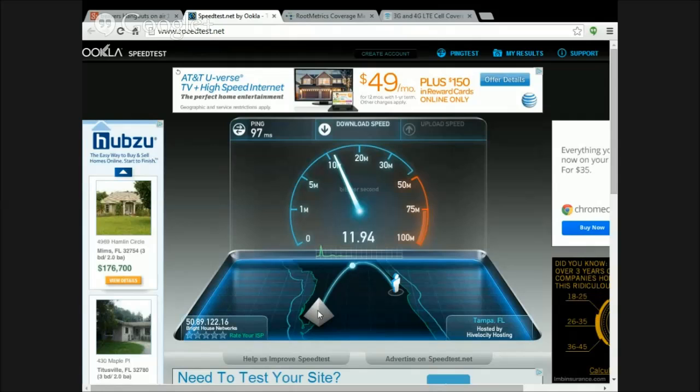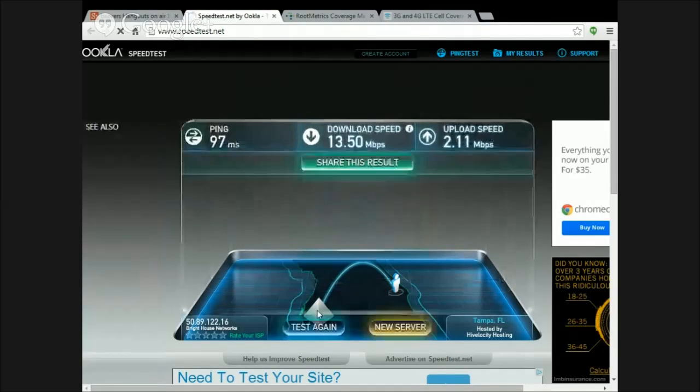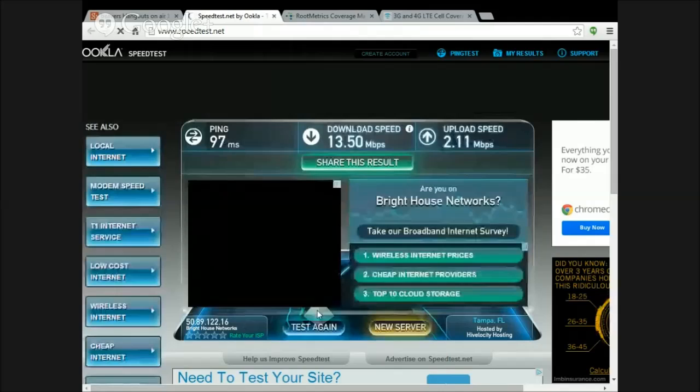Then it'll give me some idea what my download and upload speeds are. My download speed happens to be about 13.5 megabits per second, and my upload speed looks a little on the slow side, a little above 2 megabits per second, 2.11 in fact. So that's what I happen to be running right now.